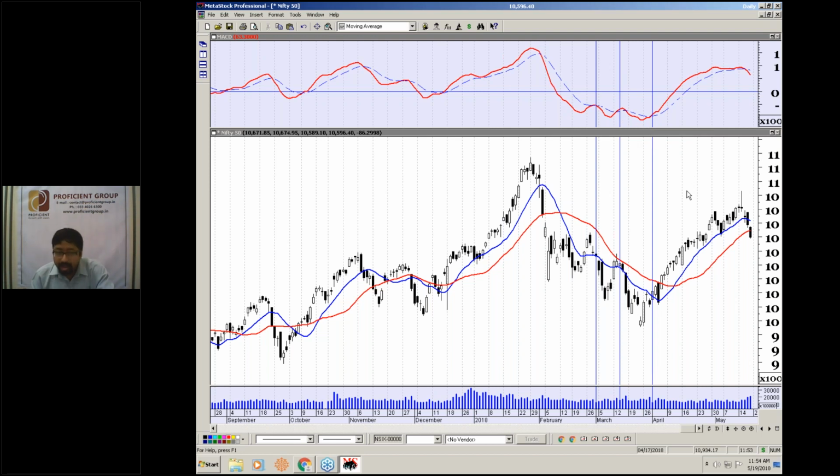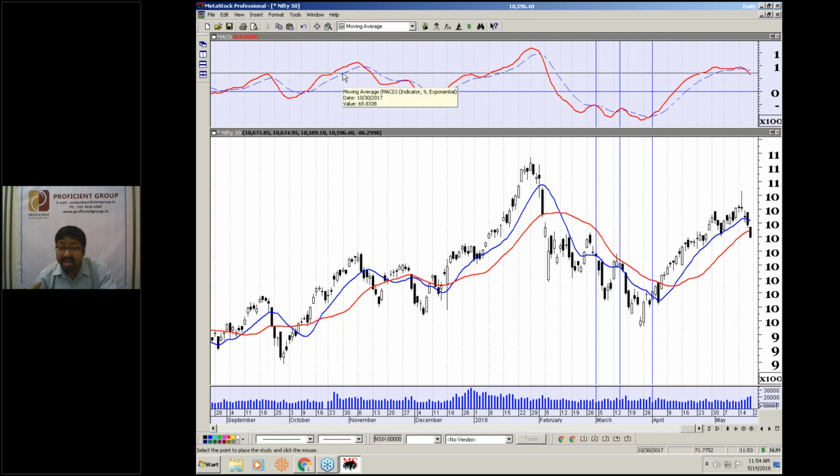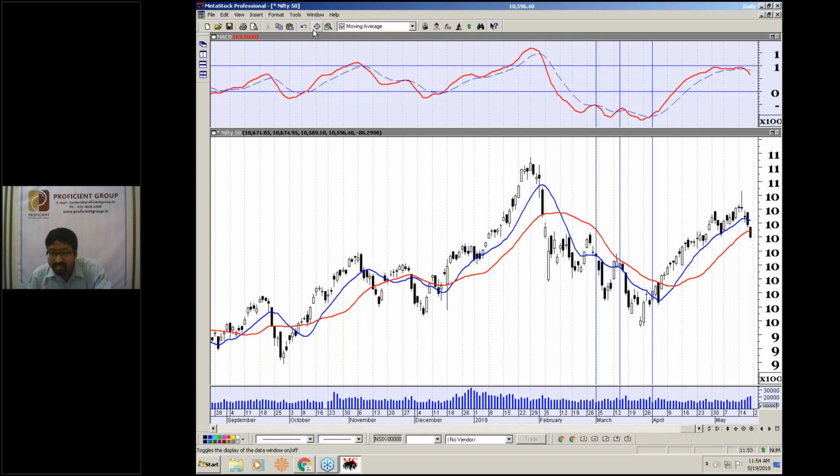Now, I will suggest you create some sort of neutral zones, right? Suppose I am establishing positive 100 for the MACD to generate a sell signal. I will take a sell signal, that is, a bearish crossover between MACD and its signal line, only if the value of MACD stays above this line, right?